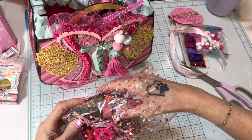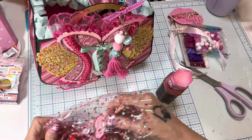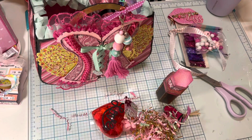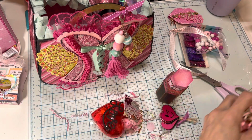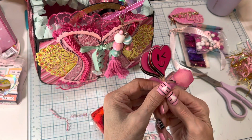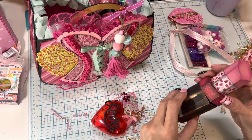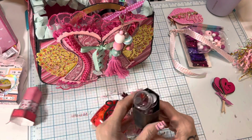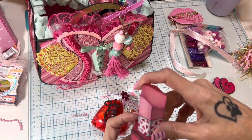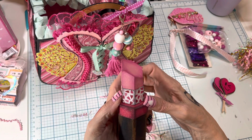Okay. Oh my goodness. Okay, let me take these out so I can show you guys. I just don't want to ruin anything. Cute heart picks. Look at these. Aren't they so cute? And look at this, you guys. Look at this lipstick box. Oh, hold on. It's so full, the lid is popping off. Okay, look. Can you see this lipstick box?